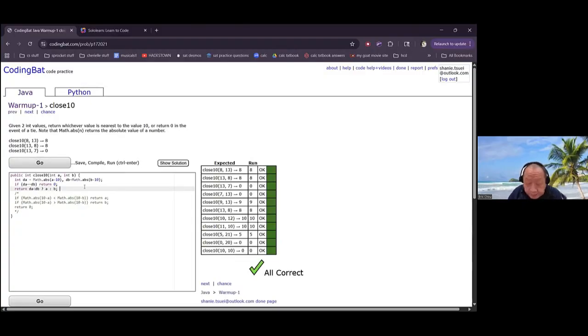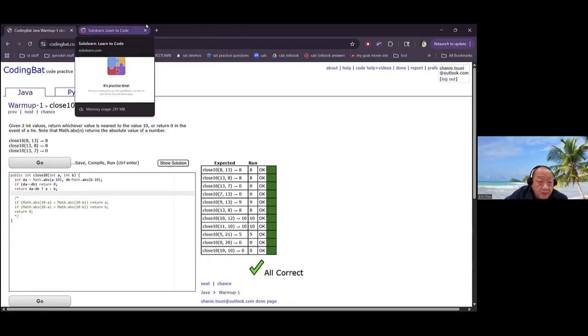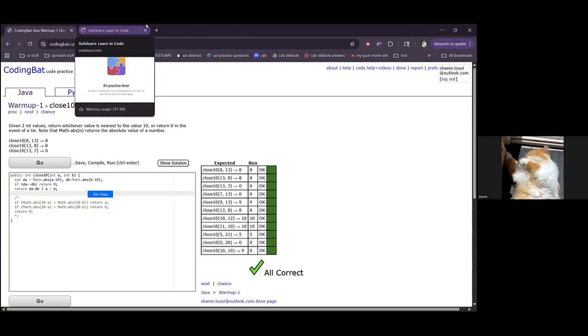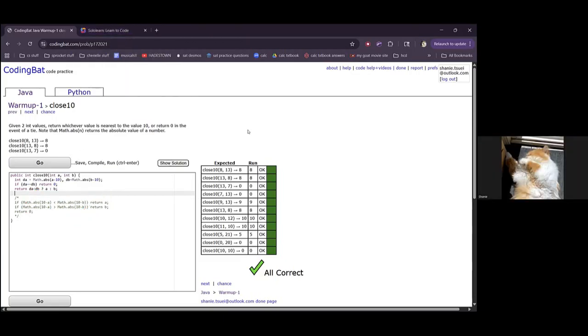You set the maximum and minimum, the absolute value, to the distance of A and distance of B, and then you compare distance of A and distance of B. Then you don't need to call the ABS function so many times. Is that okay? Yeah. It reduces the number of function calls.